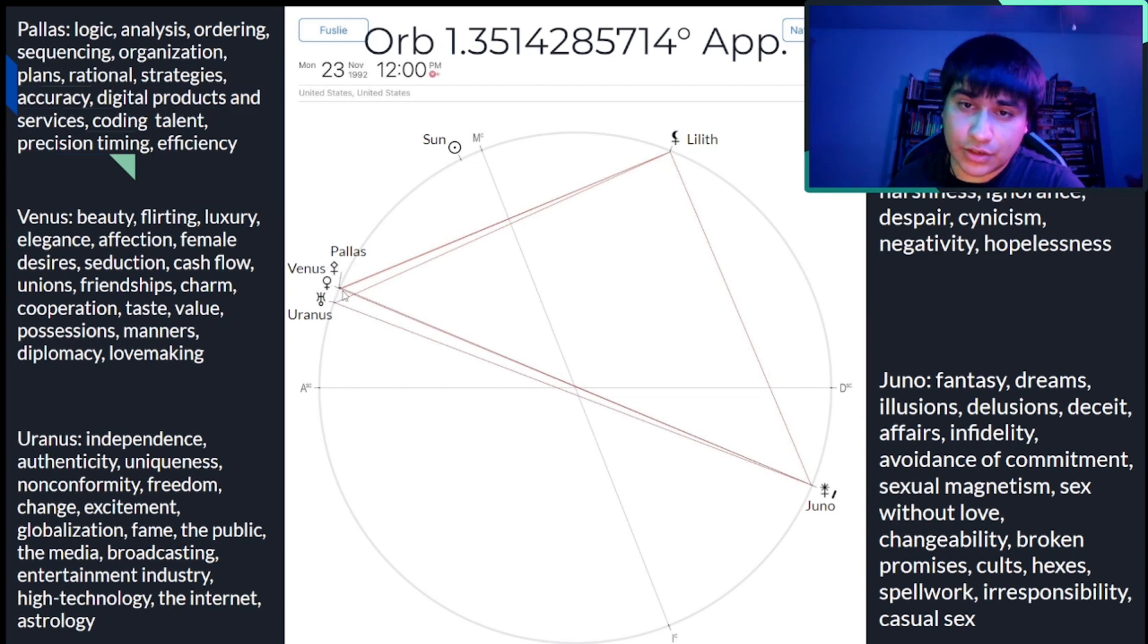Now, let's put it all together of what is known. So, this can indicate that Foosley can actually make money through the use of digital products and services, or in this case, content creation, or even through the music industry, music production, film, or even through the use of video games or other digital products. Through the use of basically a rock star-like life, or through the use of beauty and basically bringing dreams into reality. Especially, as you can see here, through online, symbolized by Uranus, on a global-like scale.